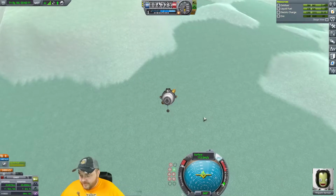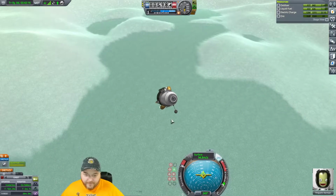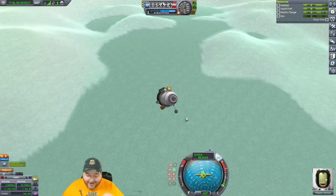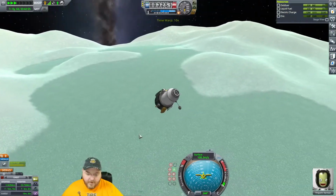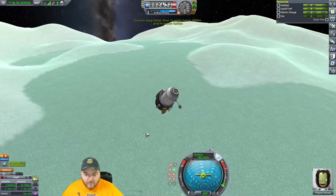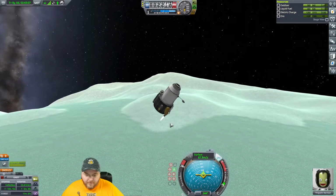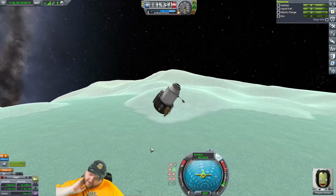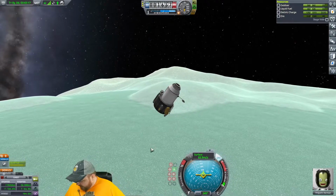Crash an asteroid into the VAB. People have done it. I'm sure you can find it online. I'm not going to. I don't have the patience, nor do I have the time. We do have an asteroid in orbit of Kerbin, though. We did that last stream. And we're currently sending a ship out to go rendezvous with a comet. A comet that has a very modest orbit, too.